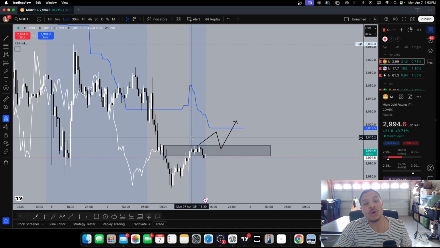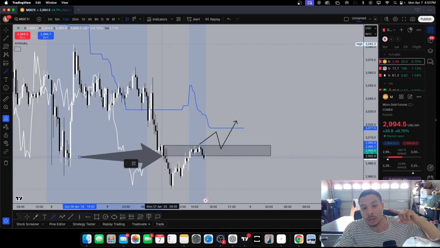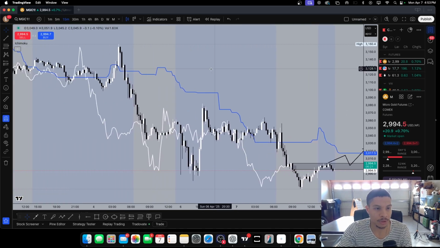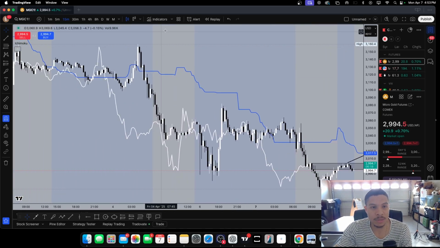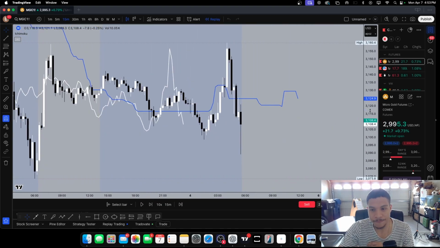And so once we get our confirmation, right? So that's the first thing you need to remember. And the one thing you need to remember about this line is we want it below the low. So I'll show you an example right here. Let's just go to this move. This is the 15 minute, right? Like I said, you can do this on any time frame you want.